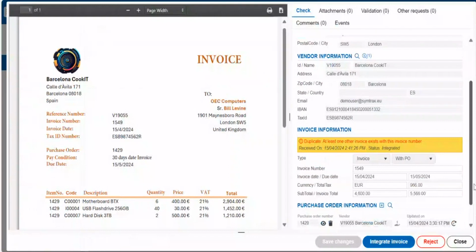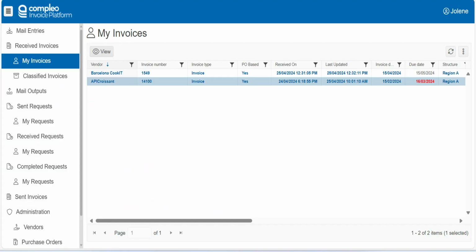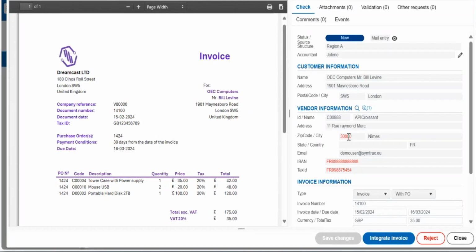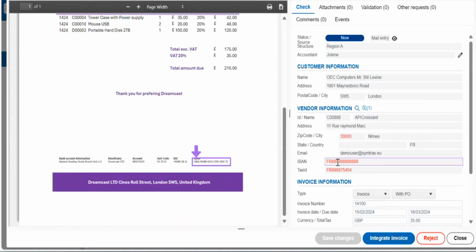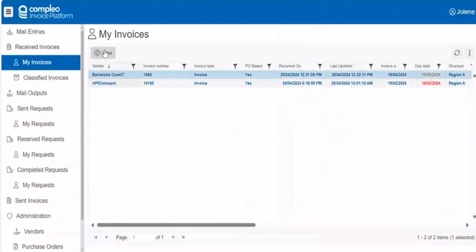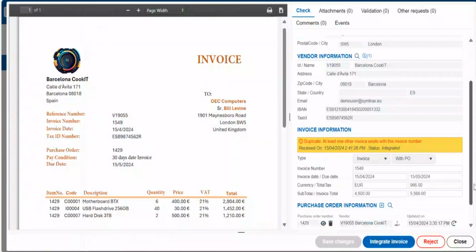The data that is fetched from your ERP is seen on the right pane. If there's any difference between the data in the ERP and the vendor invoice, it is shown in red like this field here. This feature ensures that the discrepancies, if any, are highlighted, helping the accountant in reconciling the data. We'll find the information for validation in 6 different categories.